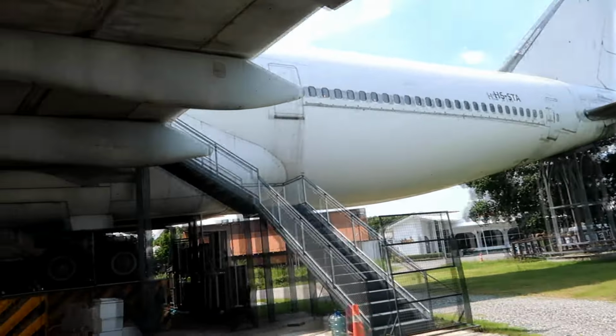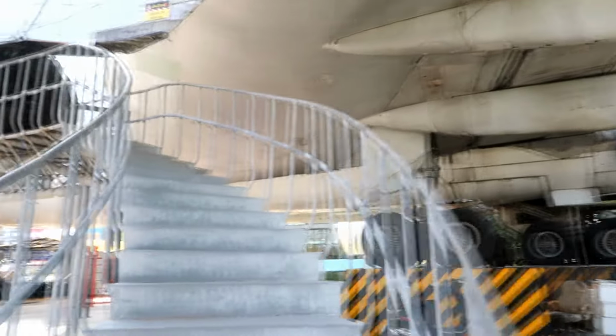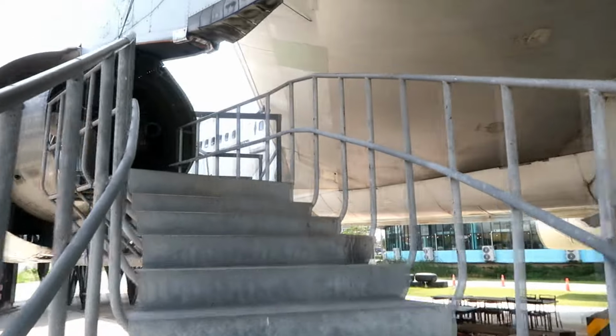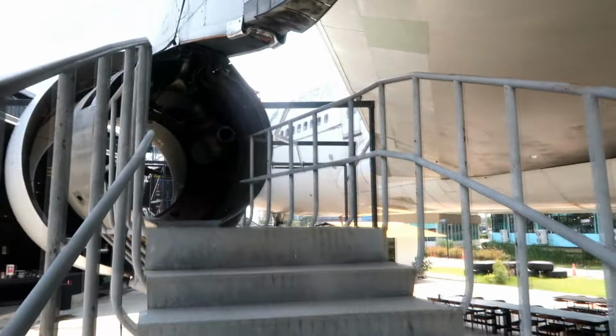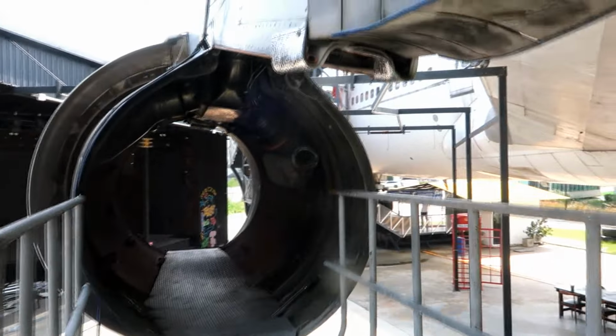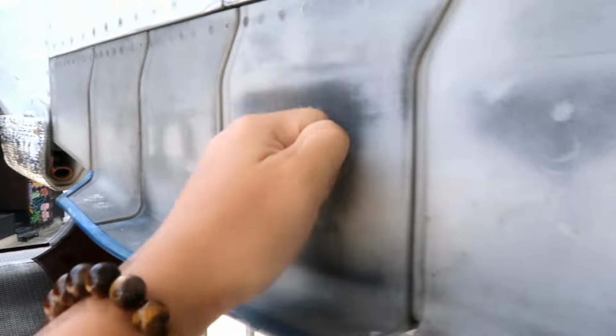If you guys want to have stunning photos for your Facebook wallpaper, or perhaps have good snapshots for your Instagram, this is one of those extraordinary places to do it. Believe me, I had to fly back to Bangkok with a travel buddy to have some photo ops here, and it was still worth the visit. Now be careful not to hit your head on that pylon, you just need to duck a bit as you enter.